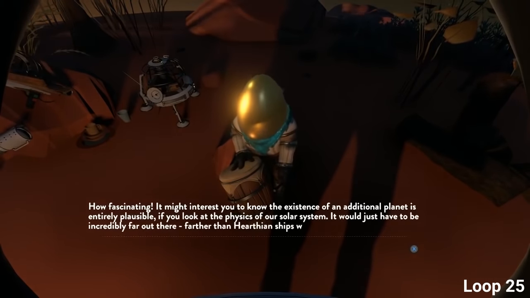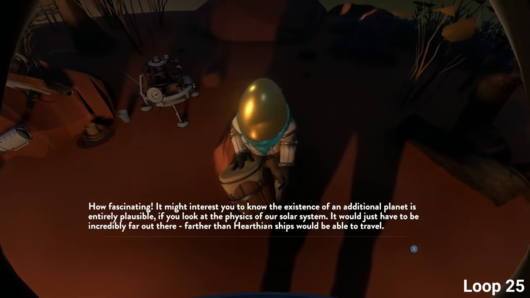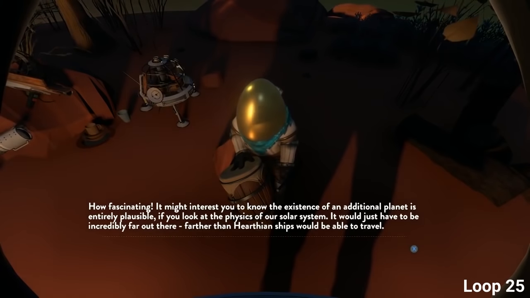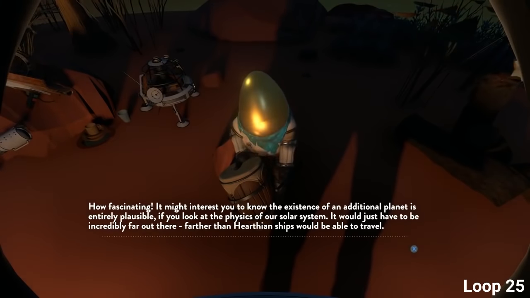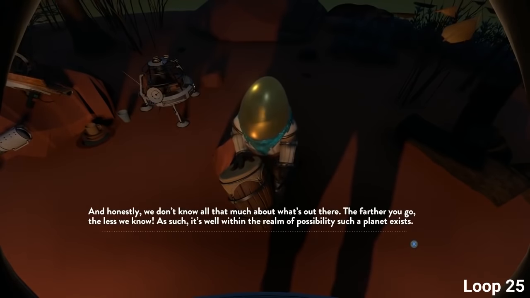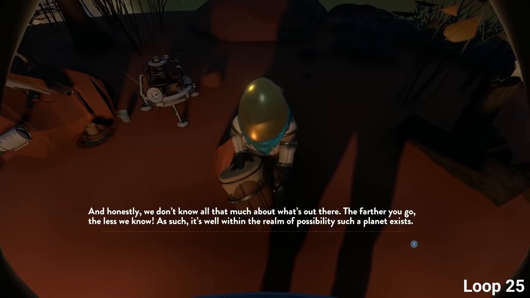Hidden planet. How fascinating. Might interest you to know the existence of an additional planet is entirely plausible if you look at the physics of our solar system. It would just have to be incredibly far out there, farther than the Harshan ships would be able to travel. And honestly, we don't know all that much about what's out there. The farther you go, the less we know. As such, it's well within the realm of possibility such a planet exists.